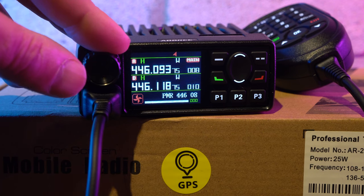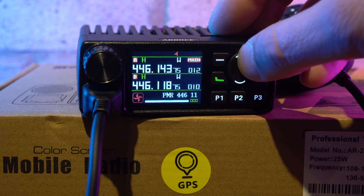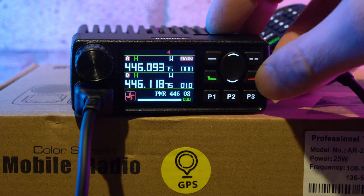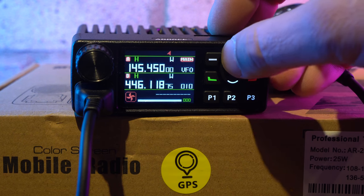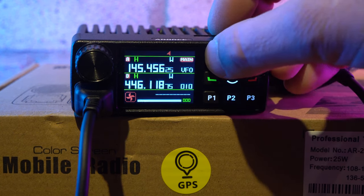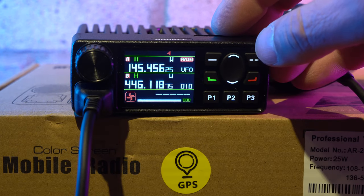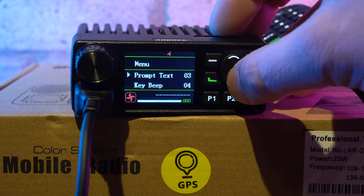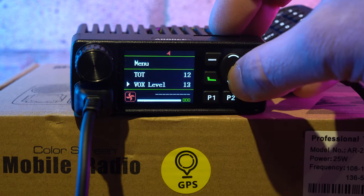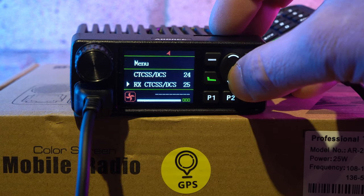There are a number of square buttons with symbols on the front. The red button switches the active VFO between memory and direct frequency entry. The two white buttons either side of the up and down key let you access the menu — the first takes you into the menu, the second acts like an exit key. Navigating the menu is fairly straightforward; you scroll up and down with the arrow keys. There are 59 options in the current firmware, including step, roger beep, dual display, squelch, CTCSS, DCS, and repeater shifts, plus many other things.